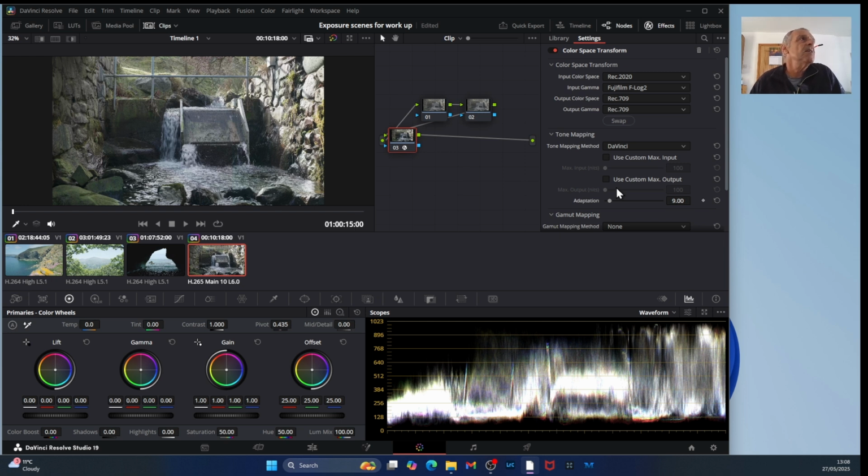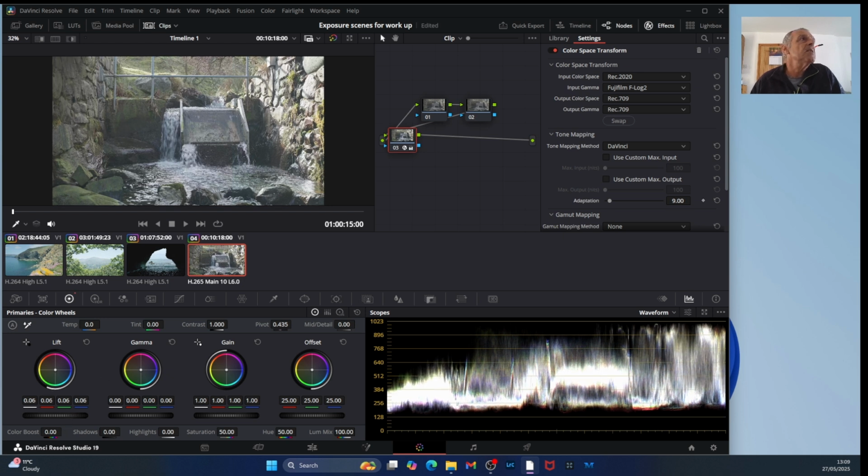Remember, this day was in the winter. The sun is low, it's shining on the grass over here. There's some coming up on the wall. And the rest of the scene here is under a bridge. There's a lot of shadow. There's a lot of blacks up here. So let's have a look to see what we can do with the color wheels.